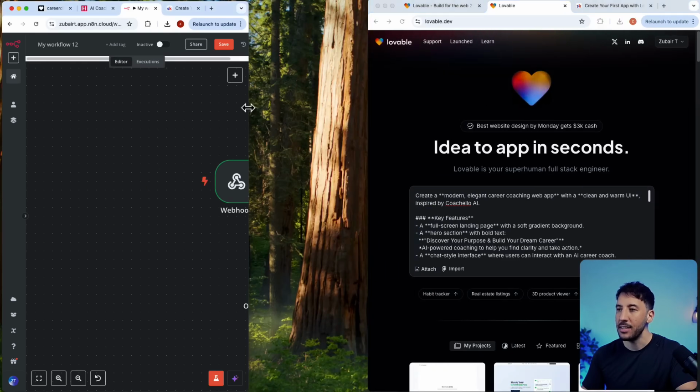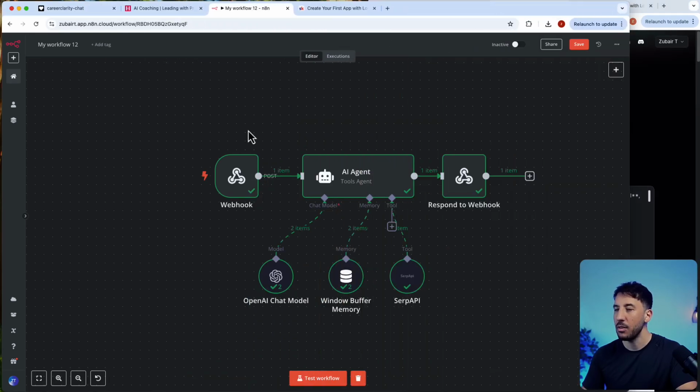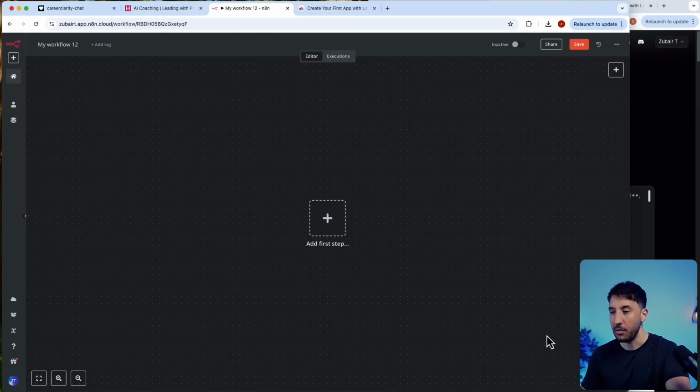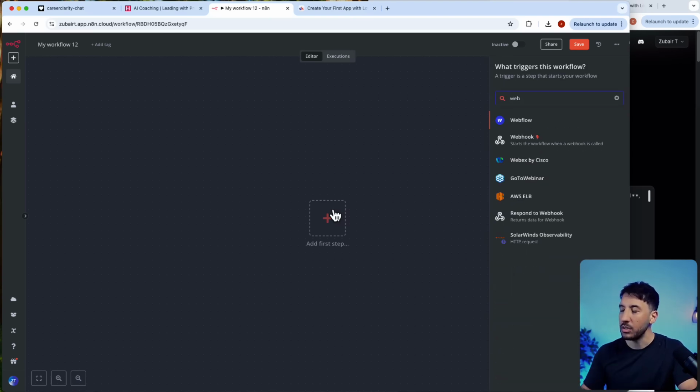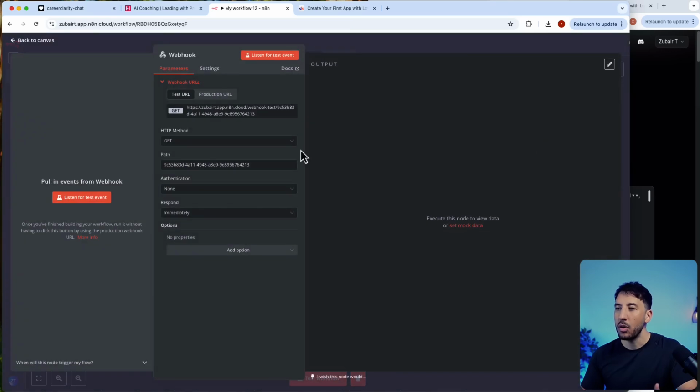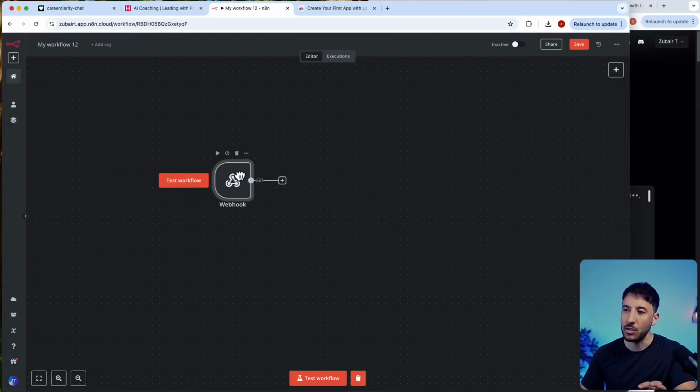So on the N8N side, let's go ahead and get rid of this so that I can start fresh, right? The first thing you need to do on the N8N side is to add a webhook. So I'm just going to click and search for webhook. This is going to be a trigger. A webhook trigger is a way for an external application to communicate with N8N, and this sends information back and forth via the response to webhook. But the trigger is the one that's going to initiate this workflow, right?